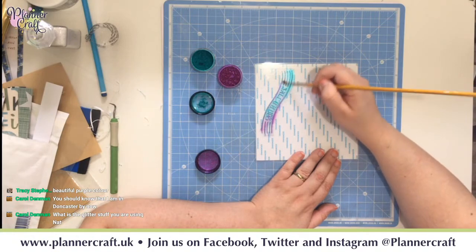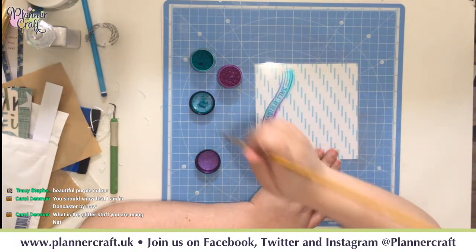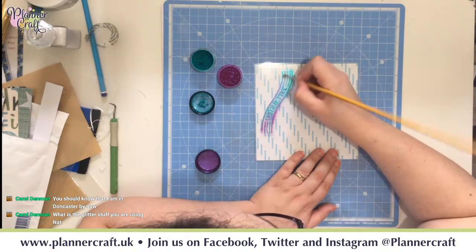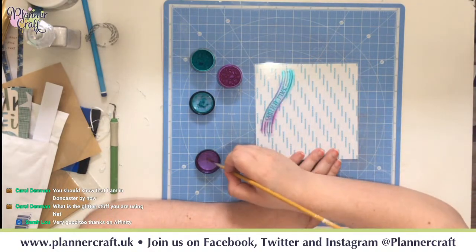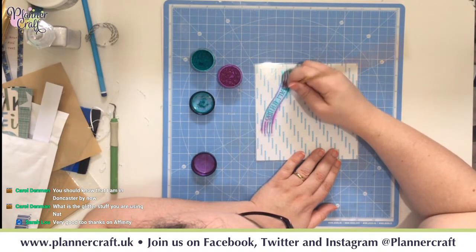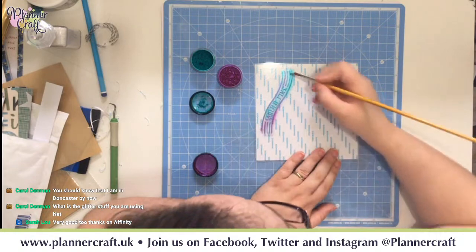And Carol, what's the glitter stuff that you're using, Matt? I will tell you when I finish, because if I try and have a look now, I'm going to end up with a face full. Then you can definitely laugh. Because the last time I was using this, I ended up literally every colour under the sun.